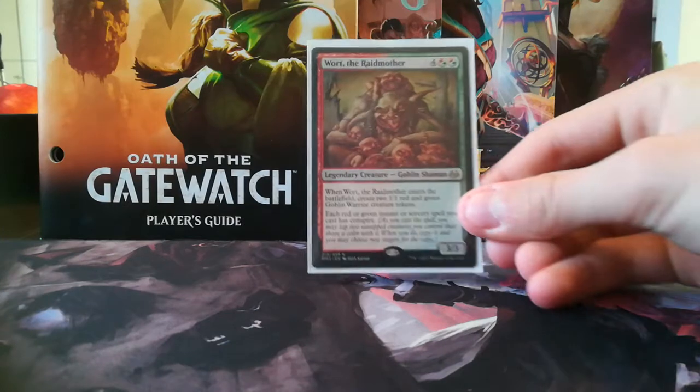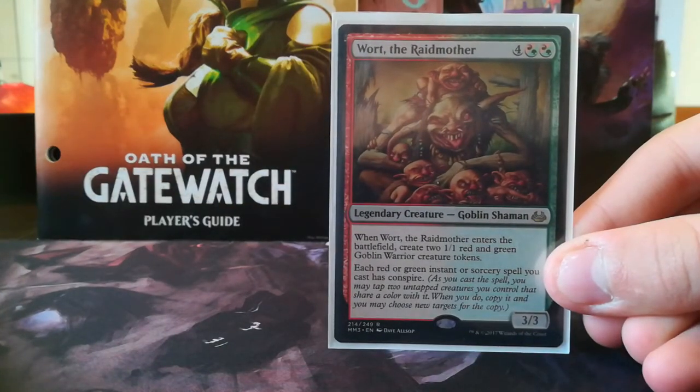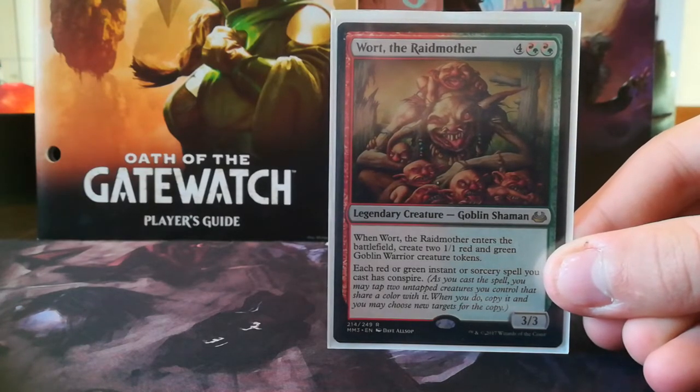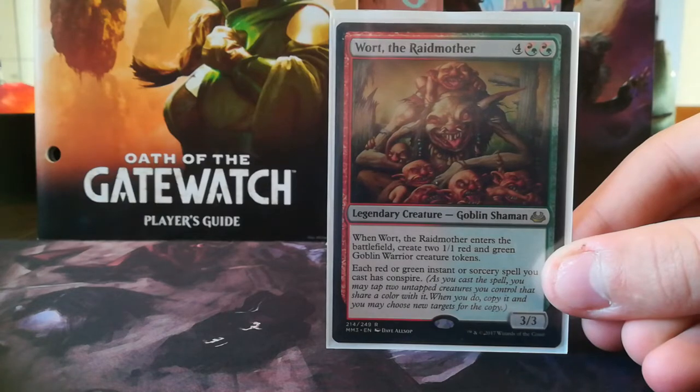Today we're doing a deck tap. It's about Wort the Raidmother. It's a 3/3 legendary creature Goblin Shaman. By the way, it's an EDH deck. It costs 4, a green or a red, and a green or a red. And when Wort the Raidmother enters the battlefield, create 2 1/1 red and green Goblin Warrior creature tokens.